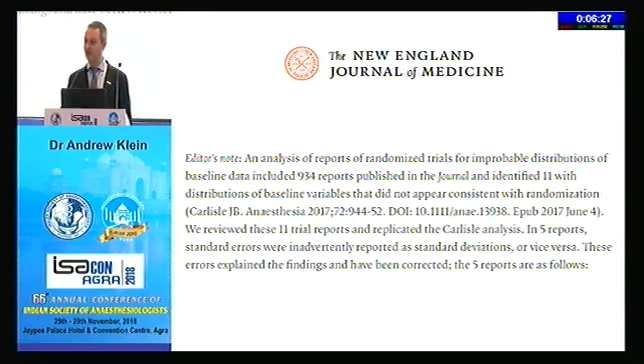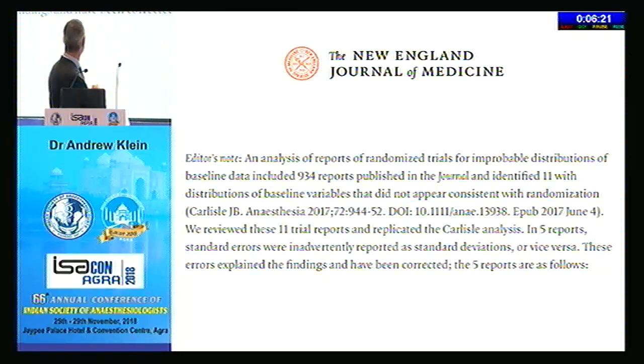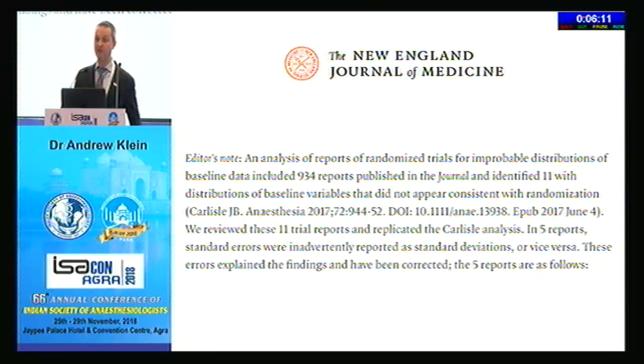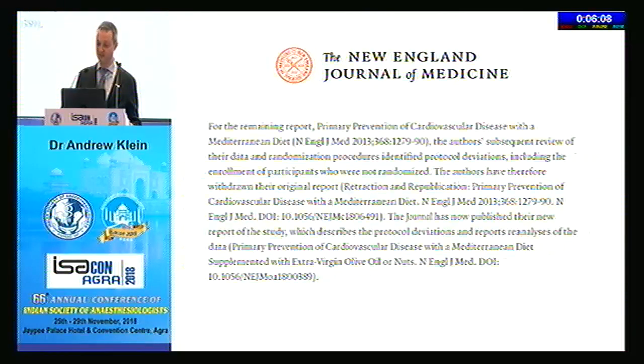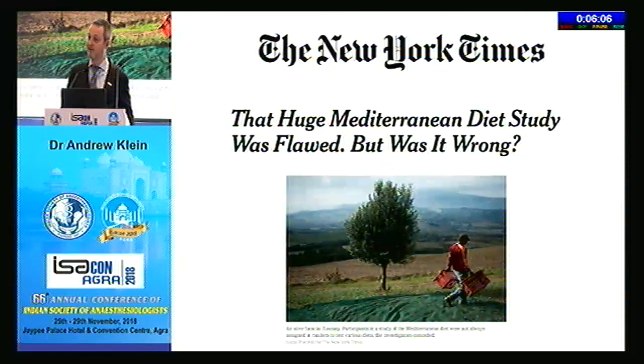And the New England Journal of Medicine last month went over all the ones that we reported, and they found that of the 11 trials, 5 were errors, and 3 have been corrected. So they published all the corrections based on this method. And the one trial that they found was incorrect was the Predimed trial, which looked at the Mediterranean diet, looking at olive oil and a diet based in the Mediterranean, and they found the study was wrong.